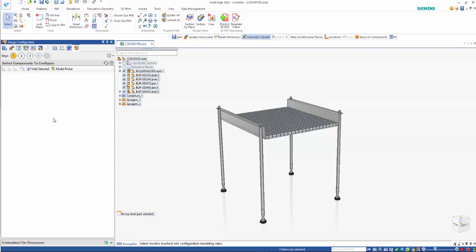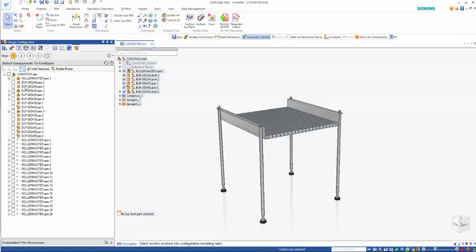And obviously the first step is to add in which components you want to work with. So from here, we can show the tree mode, so you can pick items from within here, or we can just go over to the right hand side and choose what we want.